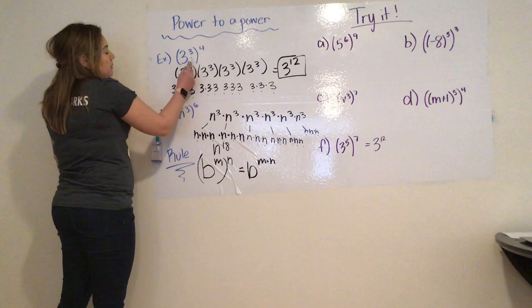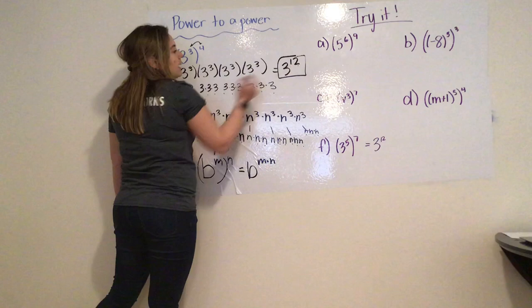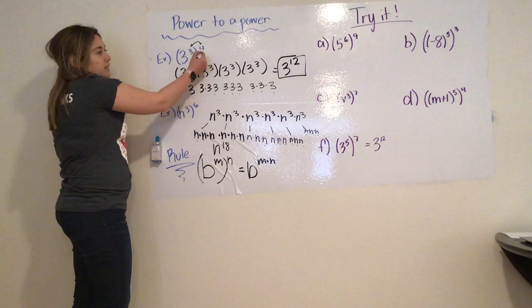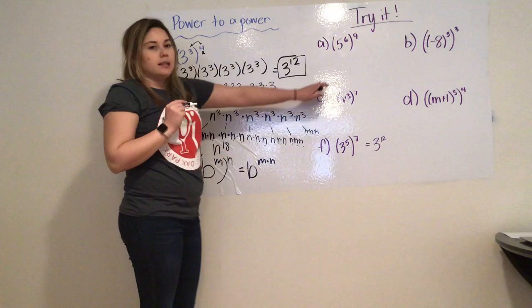We look up here, right, 3 times 4 gives me that 12th. Over here, 6 times 3 gives me 18. So make sure when you're doing a power rule versus a product rule, the power has to be raised by a second power. So, all right, now let's move on to the triad.